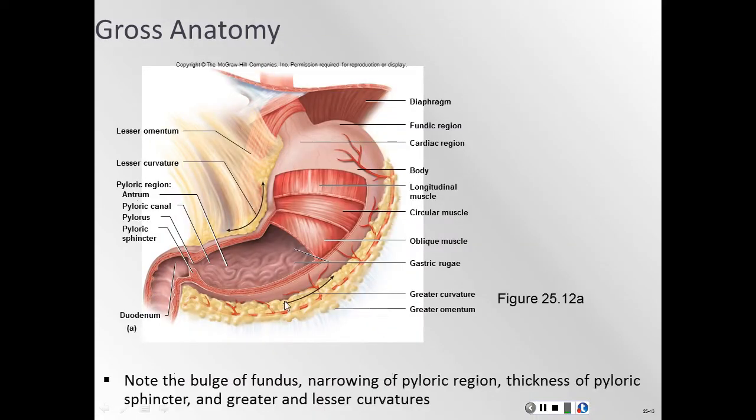Okay, so here's another picture of the stomach. In your textbook, it's figure 22.12A, and you see the lesser curvature. You'll have the greater curvature, and you also see the fundic region, how it bulges out. We have our cardiac region. We have our body, and you see how the pyloric region starts to narrow. Now, I mentioned earlier that it's divided into two sections, correct? Hope you guys remember what those two sections are.